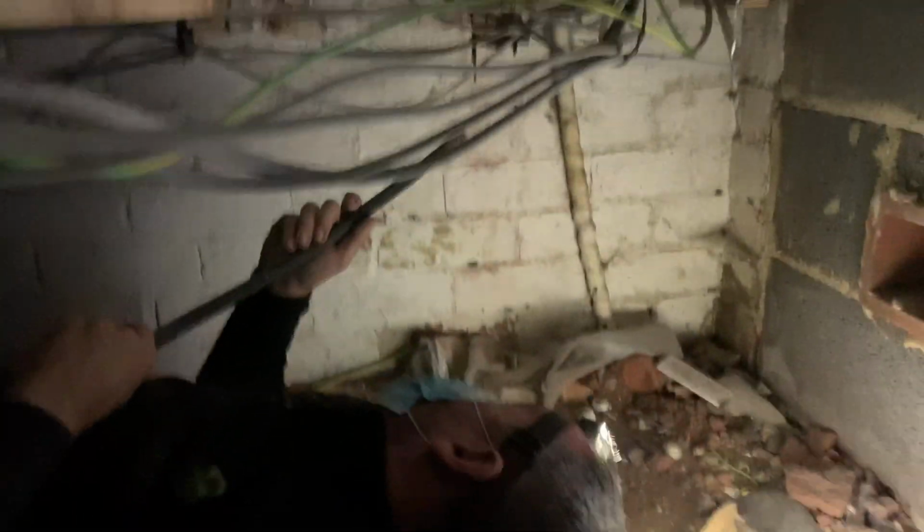So what I've done, I've pulled the 10mm straight through. We've done that under the house, and now what I'm going to do, I'm going to push it up into the consumer unit to John. There we go. Right, John, what side do you want? You see that armour coming in?